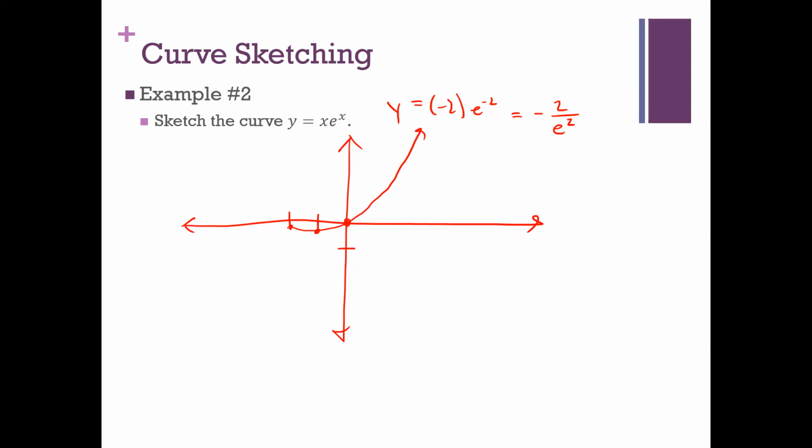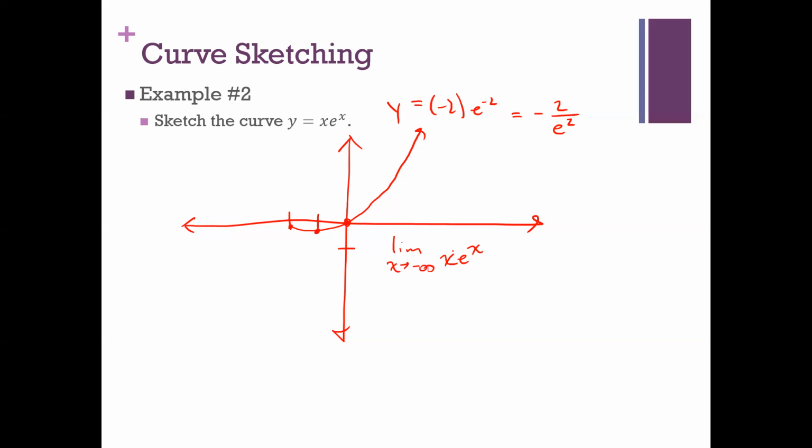So what's it look like as I go to the left? Here's one thing we should probably look at. What happens here? The limit as x goes to -infinity of x e to the x. How did you get -2? We did that on the last slide. So x equals -2 is the inflection point we got. And how do we get that inflection point? Second derivative. Yes, set the second derivative equal to 0 and find the x values that make that true.